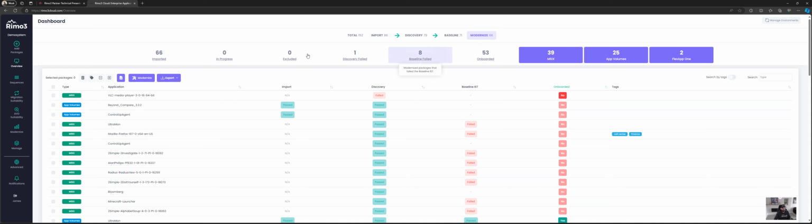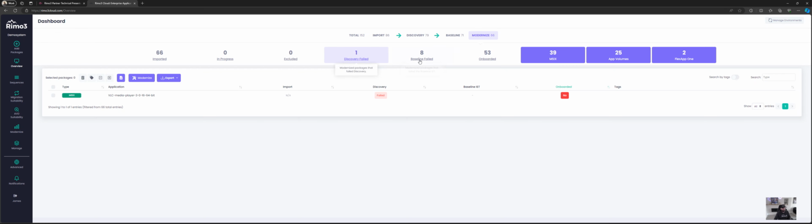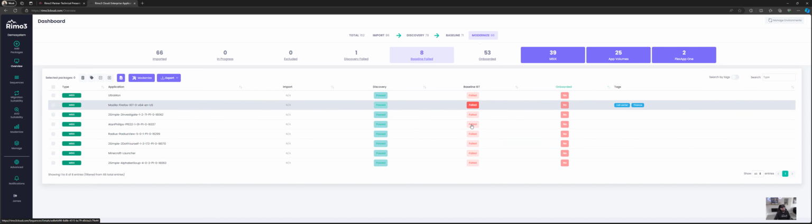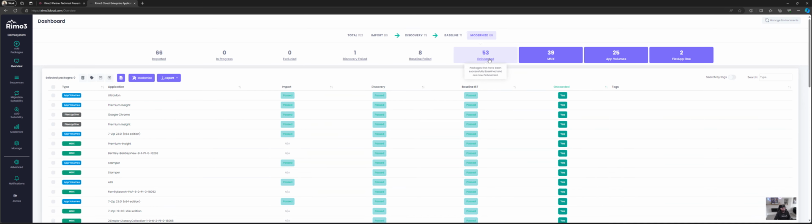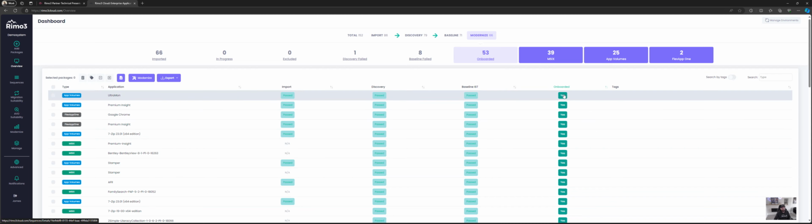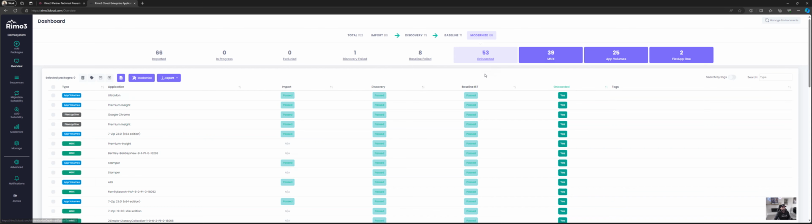And we can then filter this view based on a number of criteria, such as whether discovery failed or whether the baseline post-conversion smoke test failed, or ones that actually passed that post-conversion smoke test and therefore have been successfully onboarded to the platform in their newly modernized format.